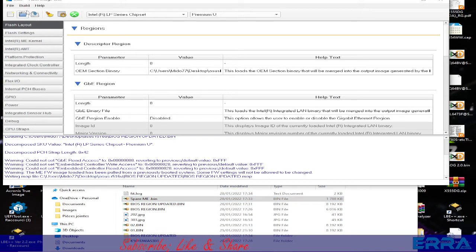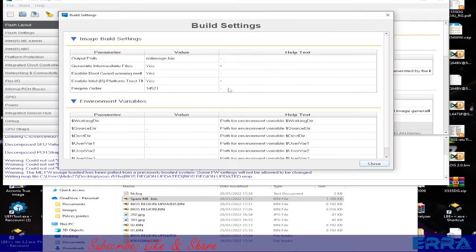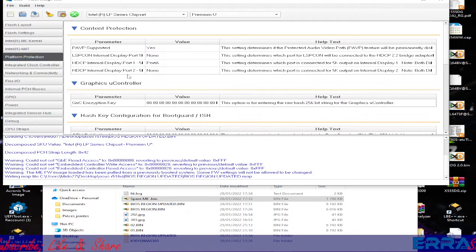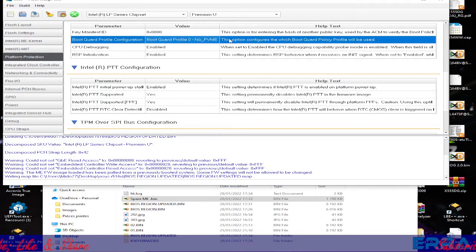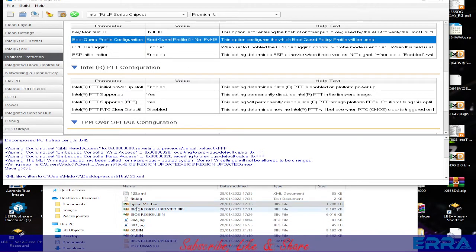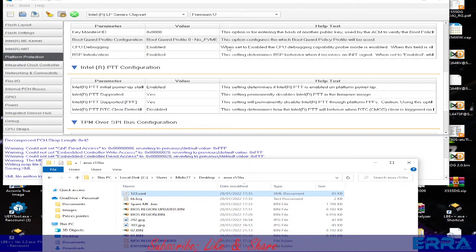Before doing that, let's go here to build settings, and here let's set to no. Let's close. Let's go to protection. I always in fact check the boot guard, and so that's fine. It's set on 0, and let's save as whatever you want. Let's say 1 2 3, why not? Let's save. We should get it here. It's this one, 1 2 3.